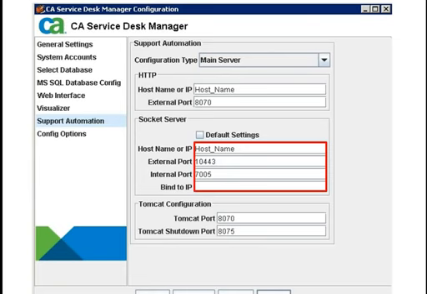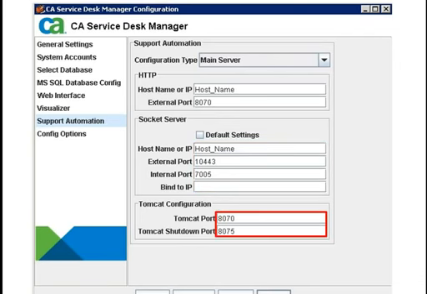The socket internal port is used for communication between Support Automation servers if you have any secondary Support Automation servers installed in your environment. Bind to IP is used if you need to bind a specific IP address to the Support Automation server. This option can typically be left blank unless there is a need to bind to a specific IP address.